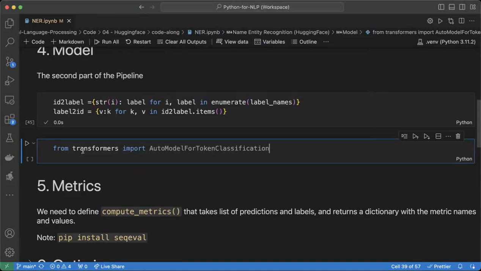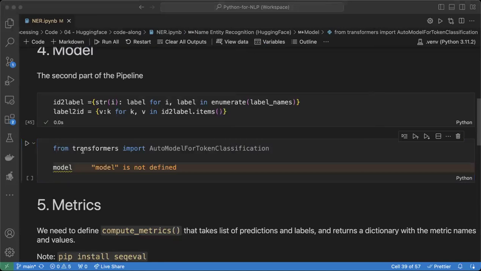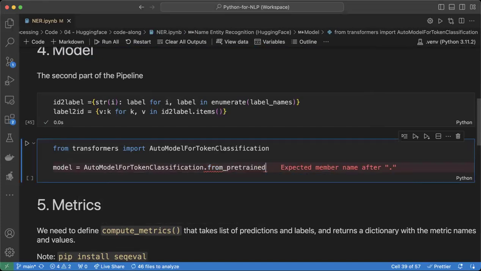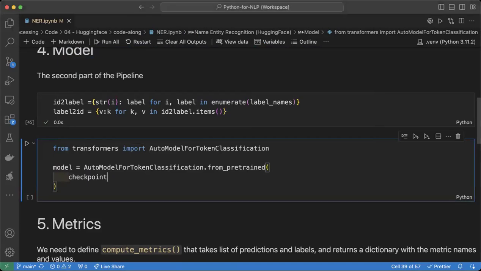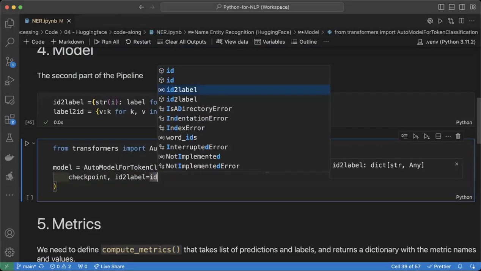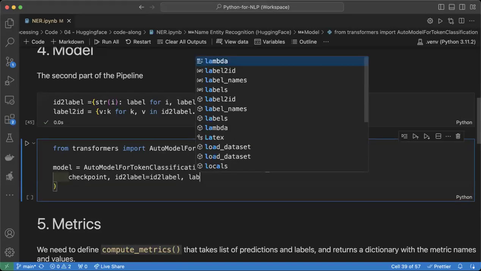And then what we're gonna do is model equal to AutoModel from pretrained checkpoint, id2label equal to id2label and label2id equal to label2id.